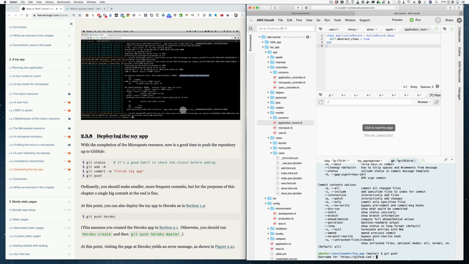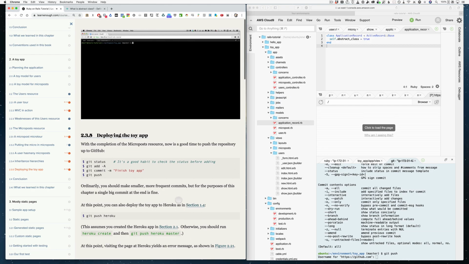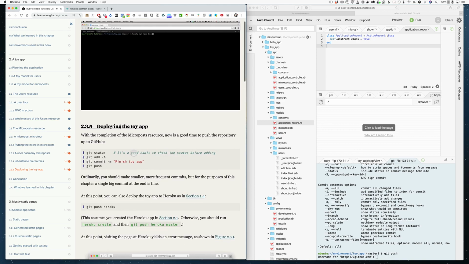This means that the users table in the database doesn't exist, which is true because remember the way that we created that table locally, the way that we actually prepared the database was to run a migration with rake db:migrate. So we have not told Heroku about our data model. That means that we need to run the migration in Heroku as well. Let's do that. The way to do that is with the heroku command, this is the command line interface, then the word run, so heroku run, and then the thing we want to do, which in this case is rake db:migrate.